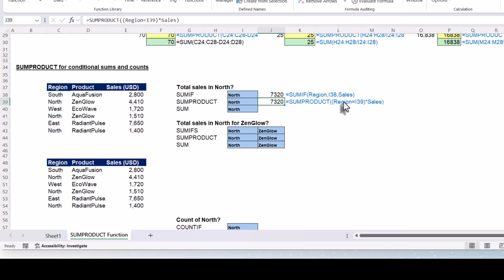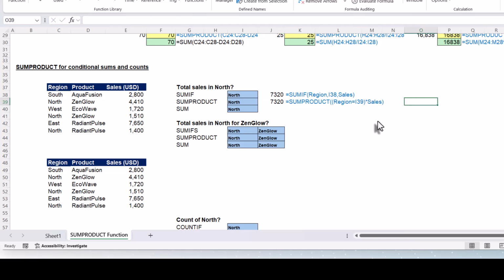And then what I do is by this multiplication, I'm converting this true and false values to ones and zeros. And those ones and zeros will get multiplied by the sales values, corresponding values. So whenever there's a 1, it gets multiplied by the sales and it becomes that sales value. If the region is not equal to the north, it will be a 0.